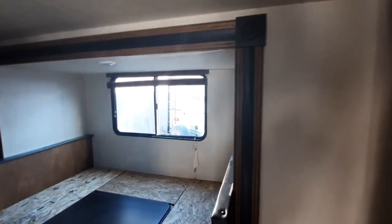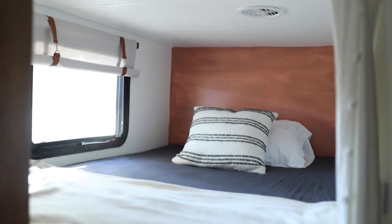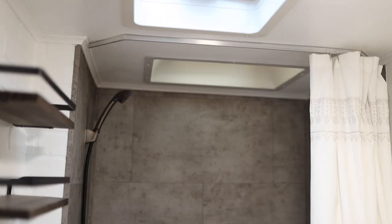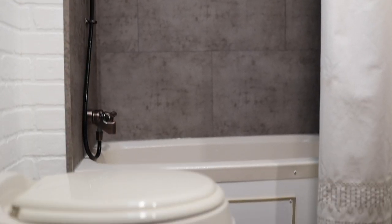We are giving a tour of the Forest River Wildwood that Bryce and Renee renovated. They fix and flip RVs, and this one they bought sight unseen with just photos. When Bryce got there to pick it up, there was way more damage than the pictures showed — he pulled the curtain back and was blown away that the damage was not disclosed. The whole roof was blown in from the inside; a tree had fallen on the roof. The shower had been caved in completely — the wall pushed down and busted out into the shower. They had to replace the skylight and the roof. You guys did a good job — we love it.